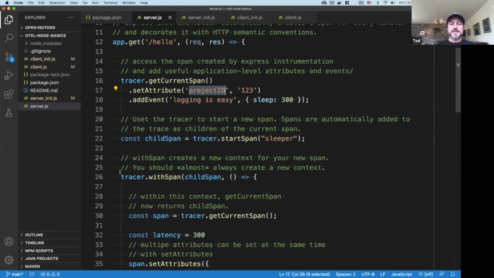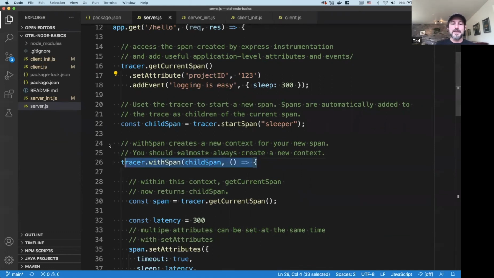Also, managing spans, you'll see here, is a little bit of boilerplate. And so when you do manage your spans, really you should be trying to put that into your framework or a wrapper function or anywhere but in your application code. You don't really want to litter your application code with a bunch of spammy boilerplate. But we're going to do that here just to show you how that works.